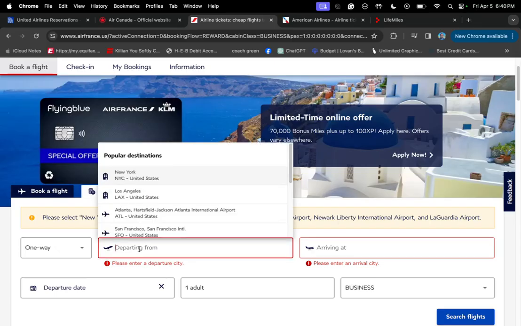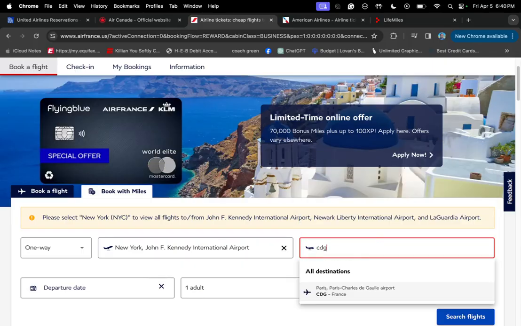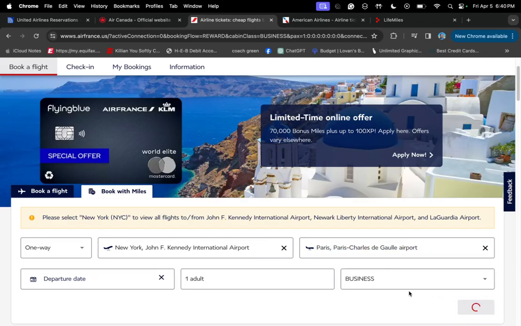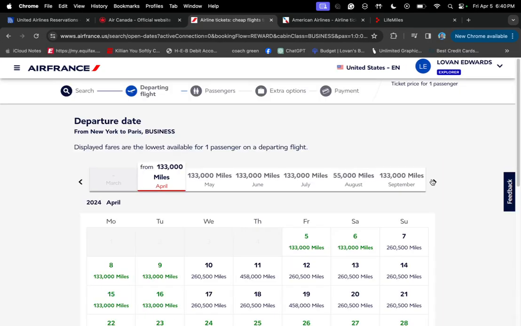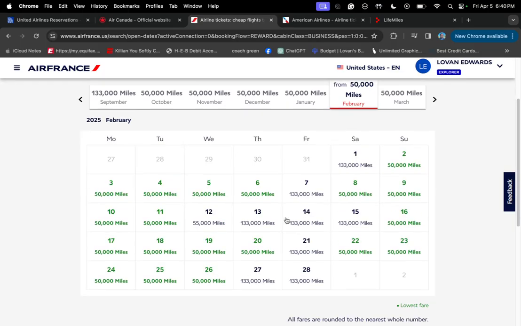You log in, and we're going to put in our destination, or our origin rather, and our destination. And one of the good things about searching on Air France, you can leave the departure date blank, and it's going to pull up Air France's calendar. So let's go on over to February. All right, so if we are trying to go during this week again, let's go on over to February 17th. And as you can see, there is some Saver Award availability on the week that we are looking to travel for this example.